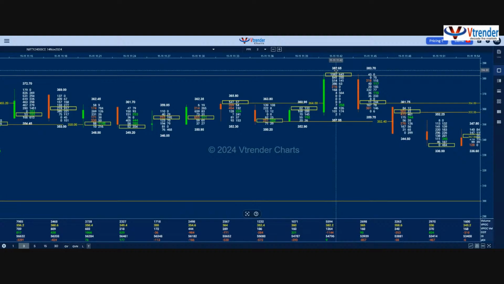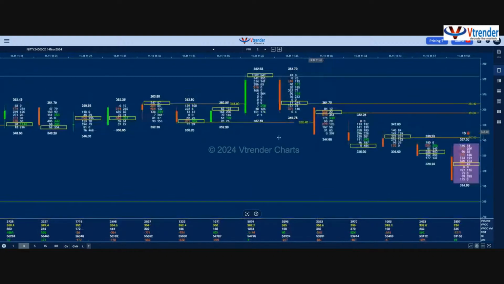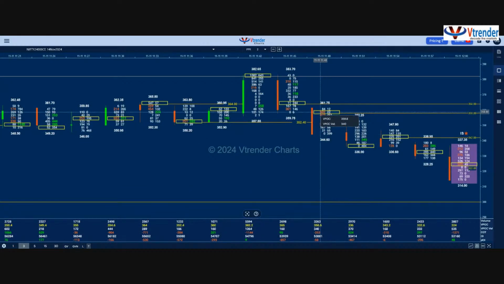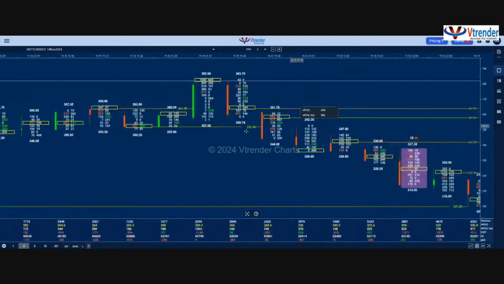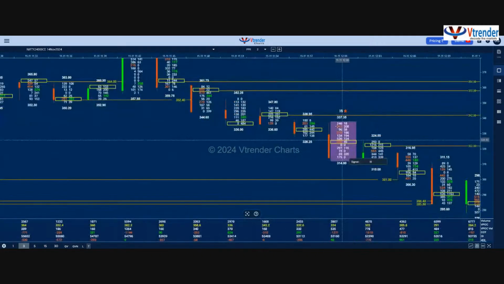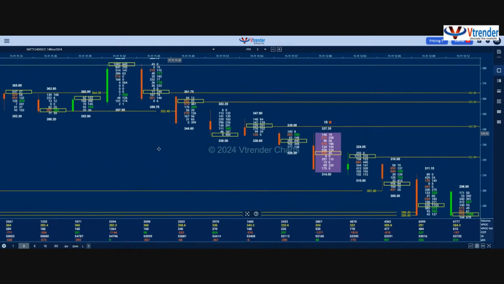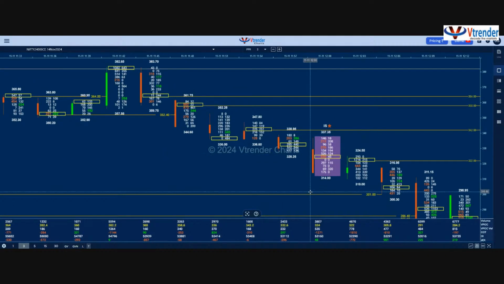this high. So you can see how this got broken here with a red bar, and immediately in order flow what will happen if it is a good sell side signal, the POC of previous bar will hold on. You can see this 364 was not tagged and it went on to give you a fresh IS signal. So this IS signal again was a fresh short. So for those who are into option selling, these are the signals you need to look for to sell an option and accordingly place your stop loss.